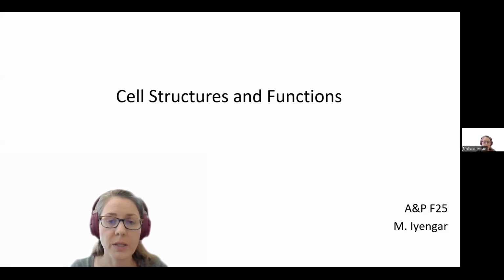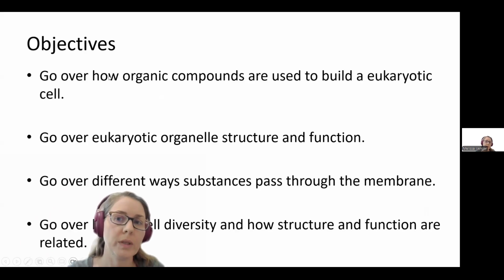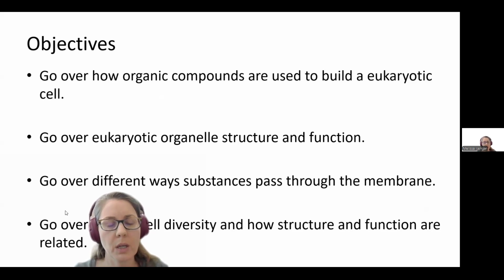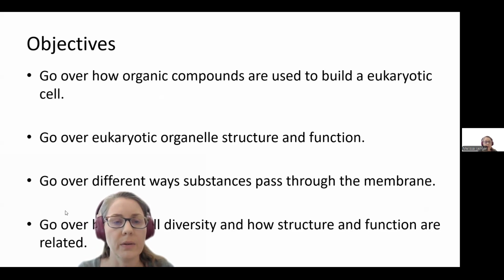So this video is going to cover cells, their structures, their functions. I'm going to help with how you build a cell using molecules. This is something I normally go over in some of my other classes because I can write on a whiteboard, I can draw it out. So I will maybe briefly cover organic compounds, slash organic molecules, and then we're going to think about how we use those to build a eukaryotic cell.